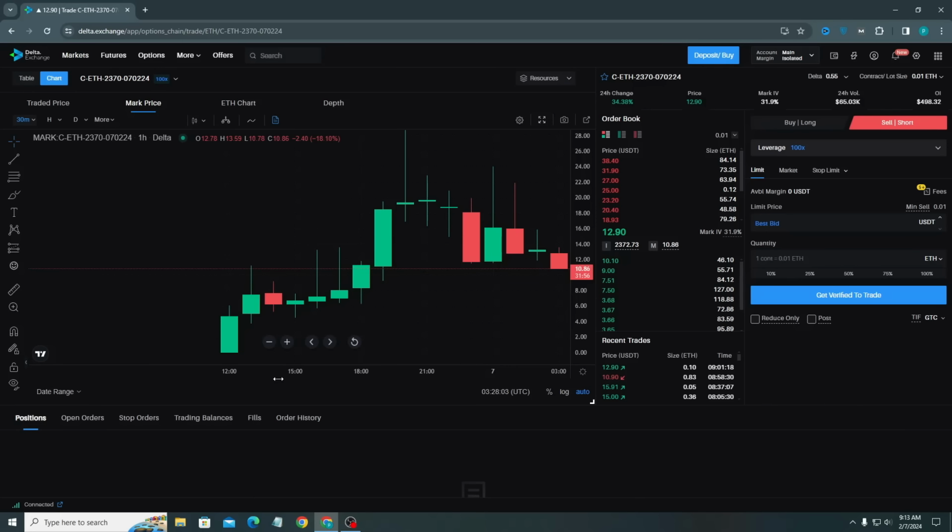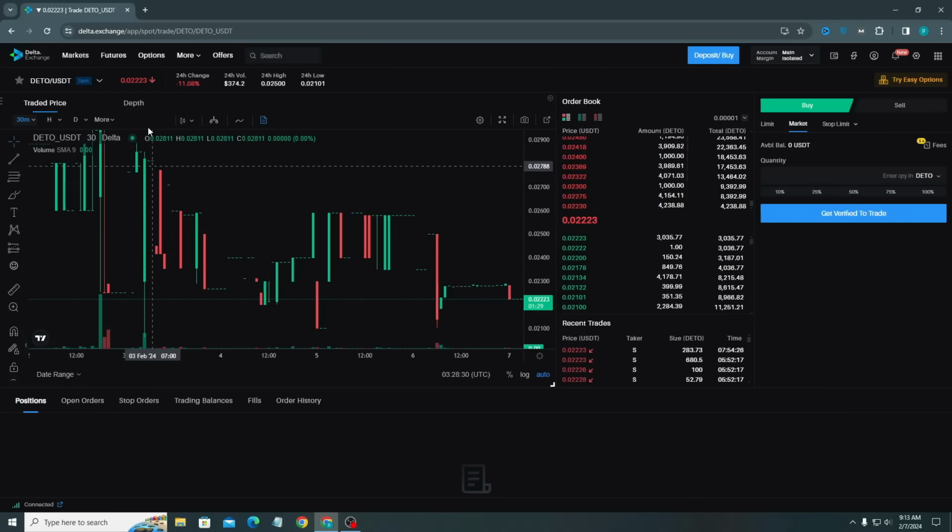You can analyze and then purchase or sell. If you think the buying ratio is high here, you can sell, and if you think the selling ratio is high, then you can buy from here. Before buying and selling, you need to verify your KYC, which we have talked about before.